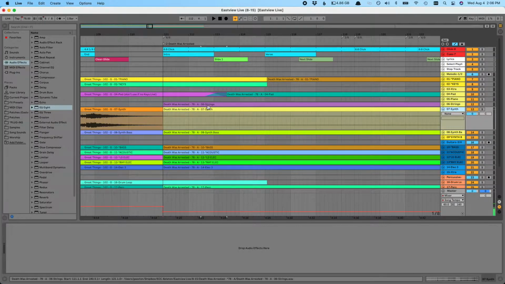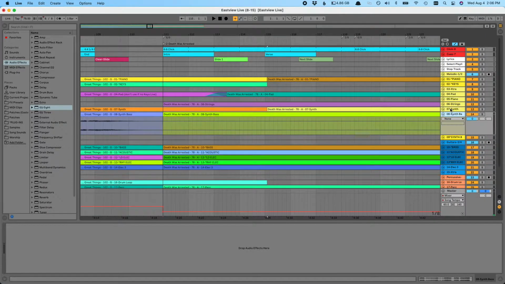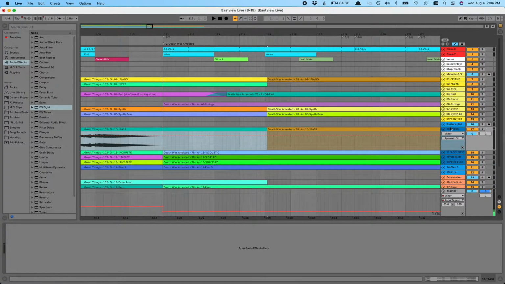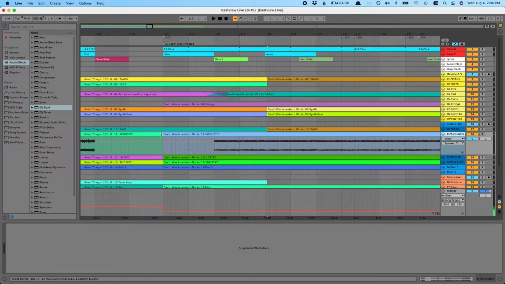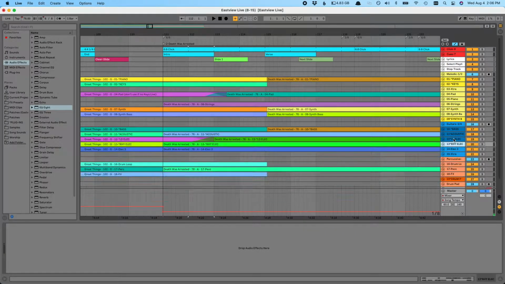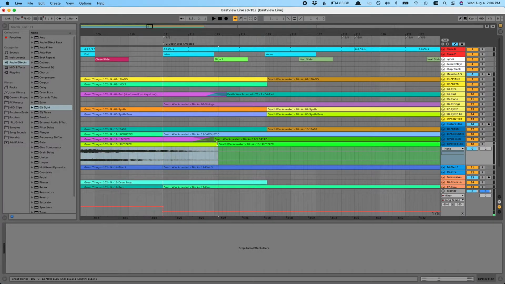Strings are good. Synth, I'm going to do the same thing as I did with the piano, just pull it out. Synth bass, same deal. Okay, bass guitar, same. Acoustic ends right there, and it starts right there. I'm just going to leave it right there; it will not matter at all. Lead electric, we'll probably just do one of these. Rhythm, might do something kind of like that.